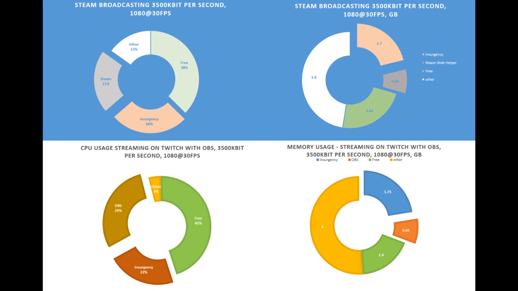I think that could be indicative of the fact that Steam Broadcasting is still in beta and the optimization is not really there yet. However, other programs used up around 15%. I'm not really sure whether there are any secondary apps launched by Steam to help with the broadcast, or do the encoding or whatever it needs to do. However, free CPU usage was around 40%, so around 40% of CPU calculating power was not being used, which was still a comparatively decent result. Memory usage was slightly lighter than OBS.